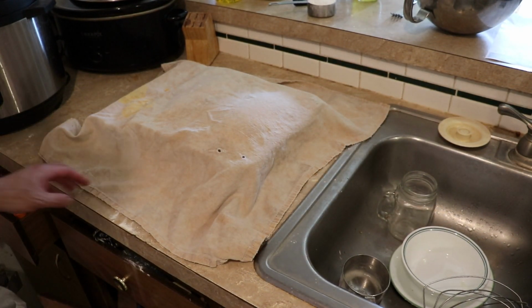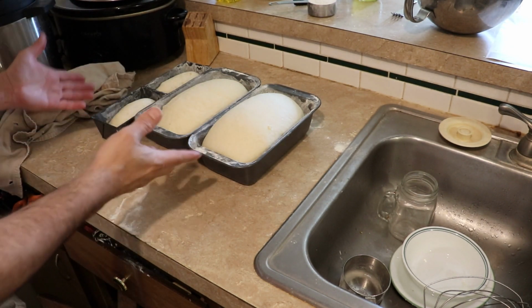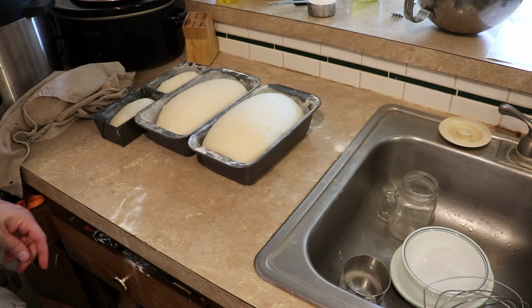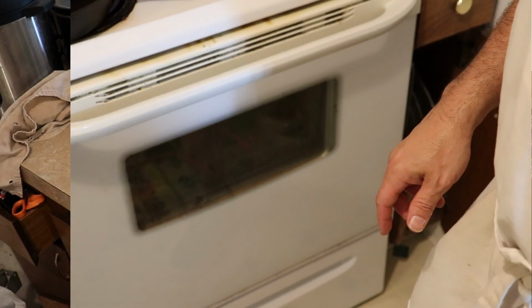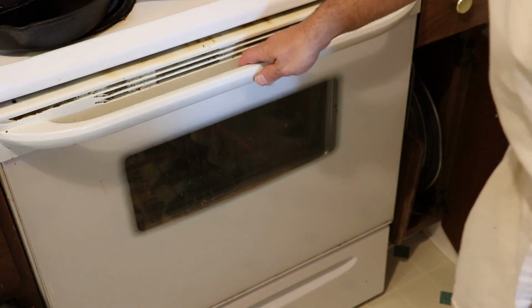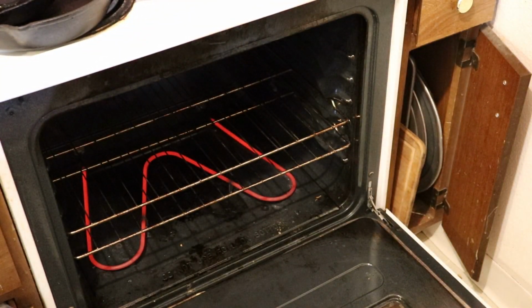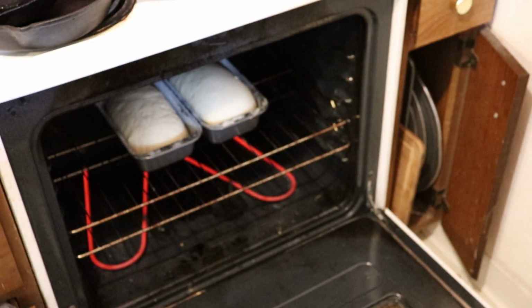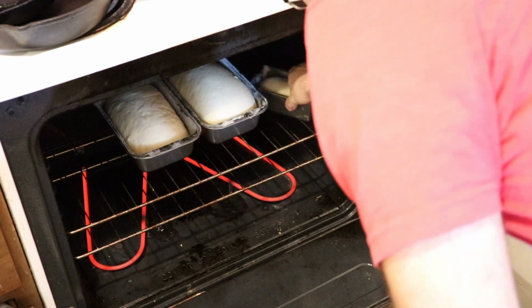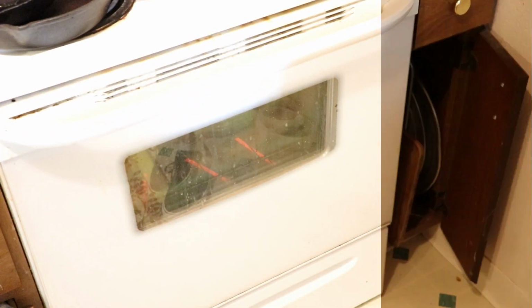Okay, you can see that it has raised nicely, not quite the same size, but it's close. So now I'm going to put them into the oven. We're going to place our big loaves right in the center, and then I'm going to position the little loaves on each side. Alright, we're going to set our timer for 15 minutes.